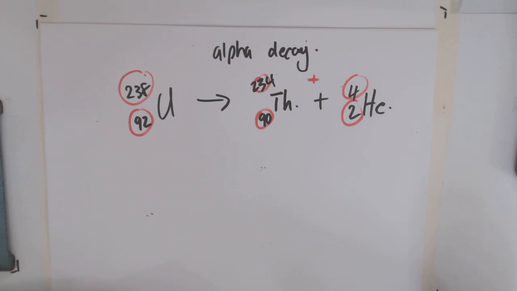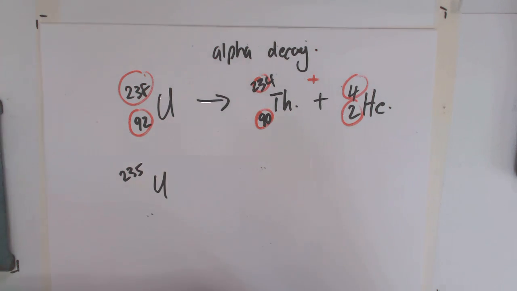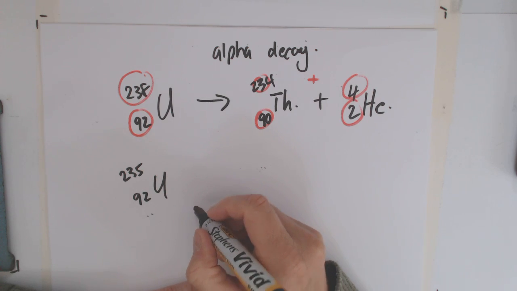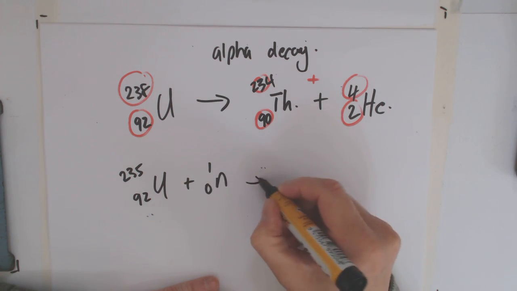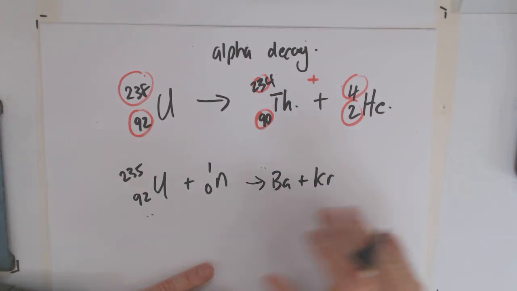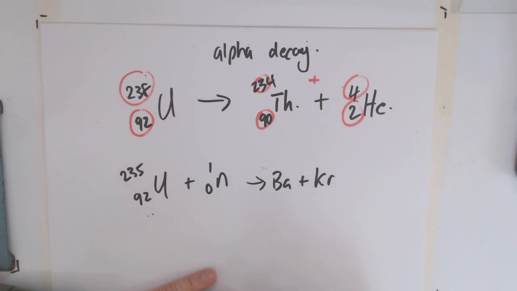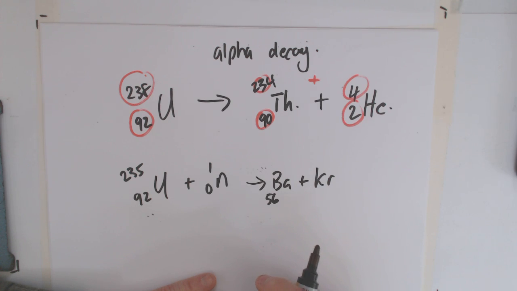We can also have a different type of uranium, uranium-235. This is more the uranium which they use in nuclear bombs. This uranium, if you bombard it with a neutron, we just saw the symbol for that, it can break down. It does something called fission. And again, they might give you questions where they give you some of these numbers and you've got to make them all add up just like you did up here. And so barium, which they use medically, has 56 protons. Krypton, the old kryptonite stuff, it's not kryptonite, has 36. And barium has 141 mass number.